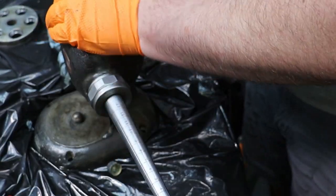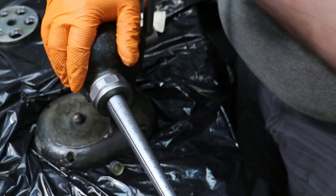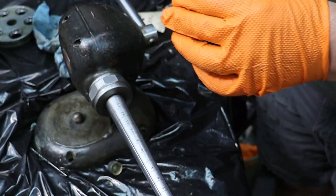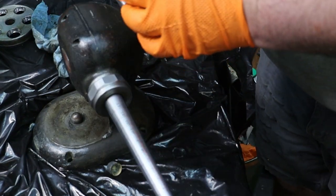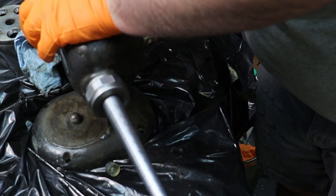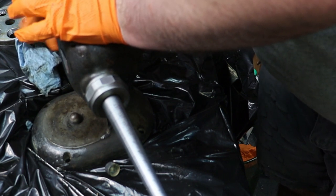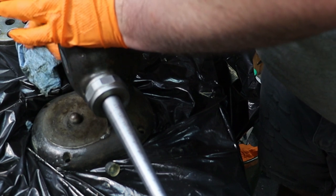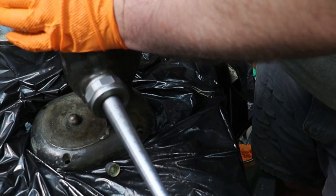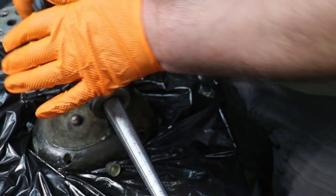Okay. Function test. Working like it should. Good. We can put our back cap on. Same thing. I'm going to put a little Loctite on those threads. And I'm looking, and it does not appear that the mandrel can be switched from side to side. It doesn't have the locating pins, which, that's okay. I just presumed that that might be something they had designed into it. So now I'm just going to go ahead and hand tighten that.